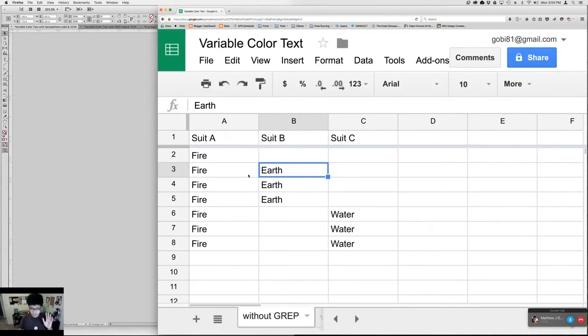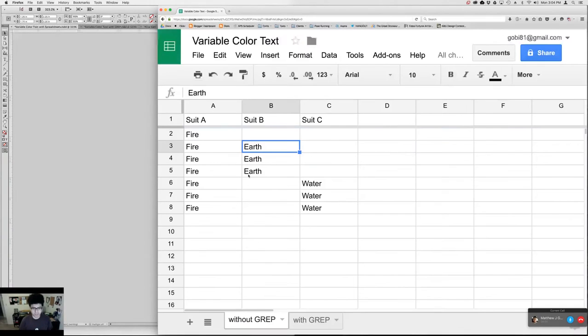I want to talk about 2 ways to do variable colored text in InDesign with Datamerge. One of them is one I used to use, and the other is what I do now. The first one is very simple because it doesn't require any kind of grep or coding or scripting. That's really what I was looking for at the time.